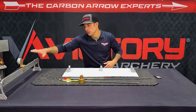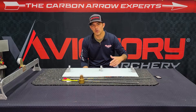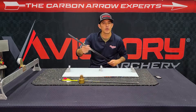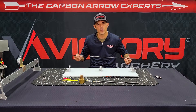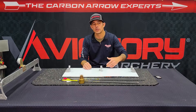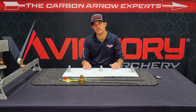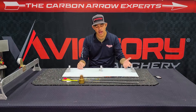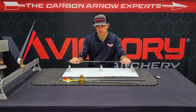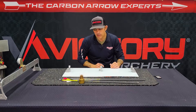Like I said, you can order this tool — it's great if you've got the time. But if you're like me and trying to get a bunch of stuff built, always busy, always have something going on, and you just want to verify quickly — a lot of times I'm testing arrows that don't have any markings on them yet, doing prototype testing, new product development, stuff like that. I need to verify very quickly what the stiff axis is so I can get some fletched up, do breakage tests, durability testing, all that. I'll use this. Very easy to make — some sets of bearings, some brackets, pieces of acrylic. As long as you're not flexing too much and damaging the shaft, you're going to have to flex it enough. Flexing too little won't work. But it definitely helps.